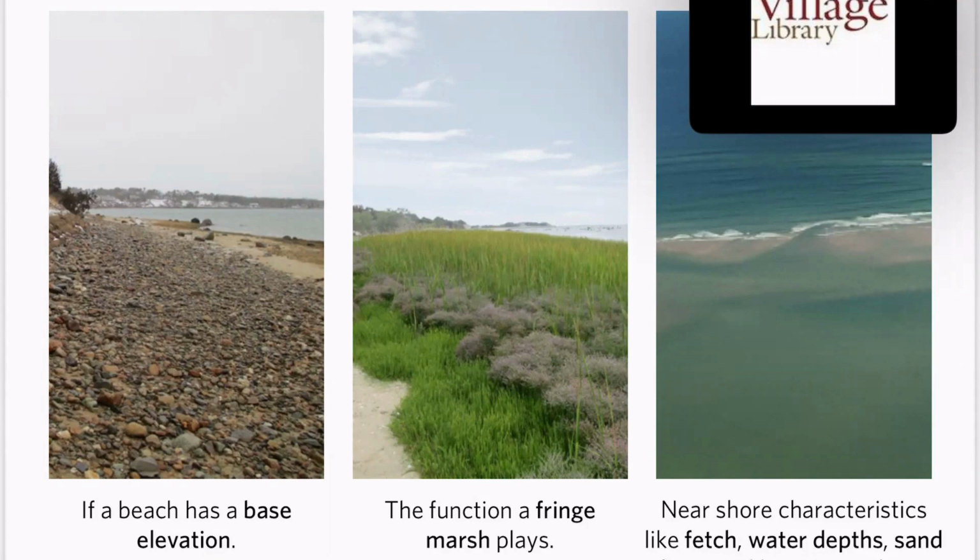And then other nearshore characteristics, like how much open water, which is what we call fetch. So how much is it, miles of open water that waves can build up and get quite large on, or is it more measured in feet or yards? And that has a really important effect on what type of alternative for managing the erosion might be most appropriate, as do depths of water.